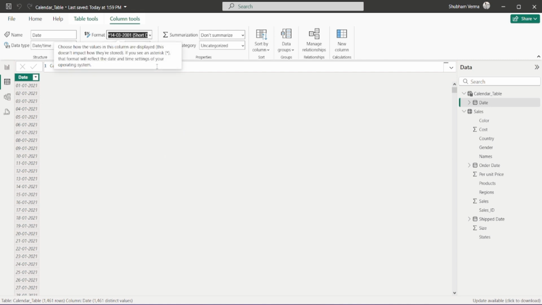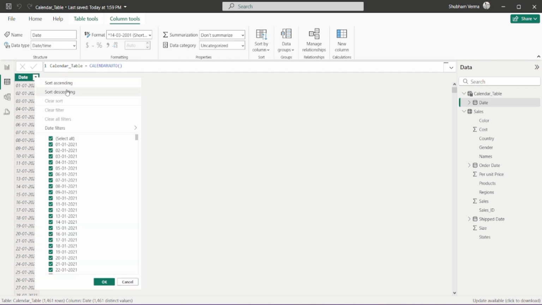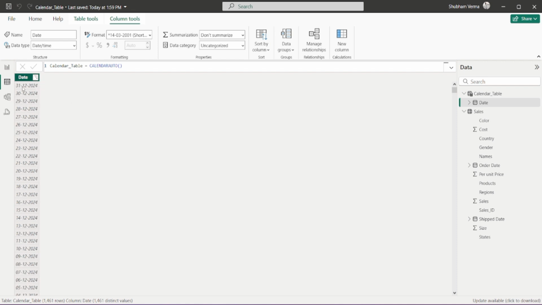And now let me explain what happened here under this table. The moment you enter this CALENDARAUTO function guys, so it creates a separate table with single date column. And here under this column guys, I can see the list of date. It start from January 1, 2021. And if I sort into this descending guys, so you can see the last date which is 31/12/2024, which means it creates a calendar with primary keys because we have 4 years of data in our data set.